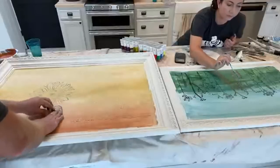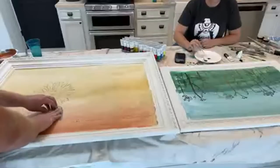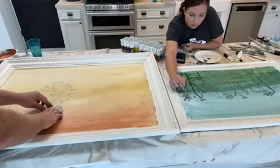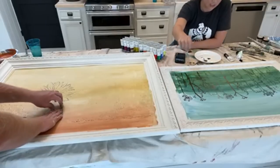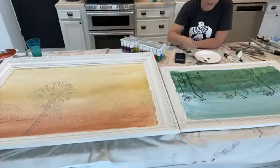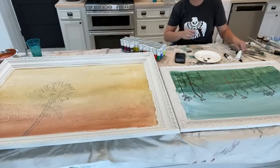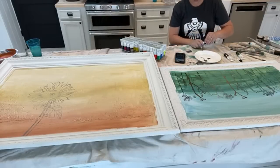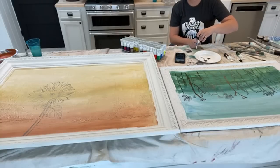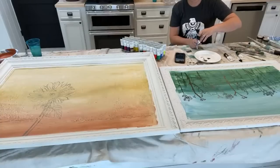Keep that in mind. I'm not going to mask this because I can see where my line is and I'll bring the paint over this leaf. I think I'm just going to focus on this side of the painting because I feel like it's going to take me longer than I think. I can't just slap this down. I'm going to do this side, guys, so you can see what I'm working on, and then I'll dry it and stamp it over top, and then I'll work on the frame.